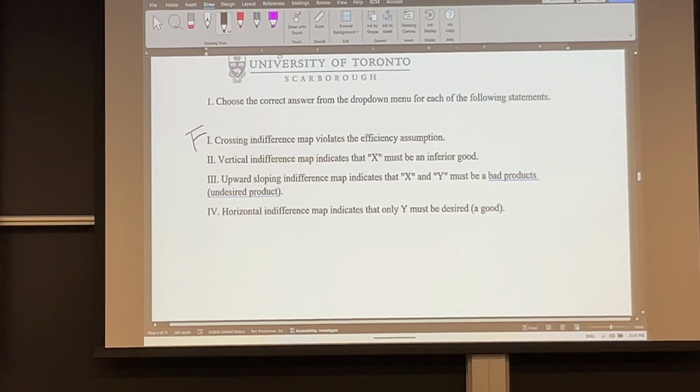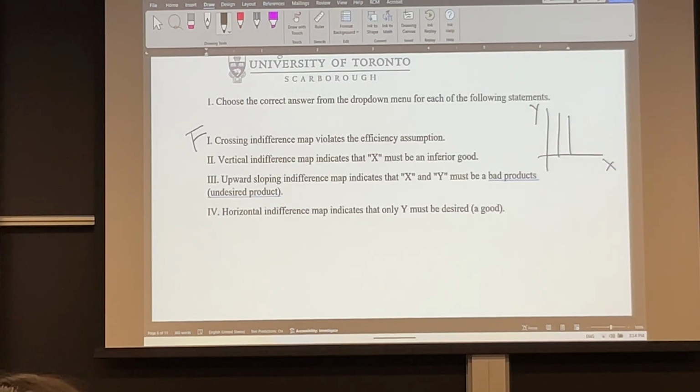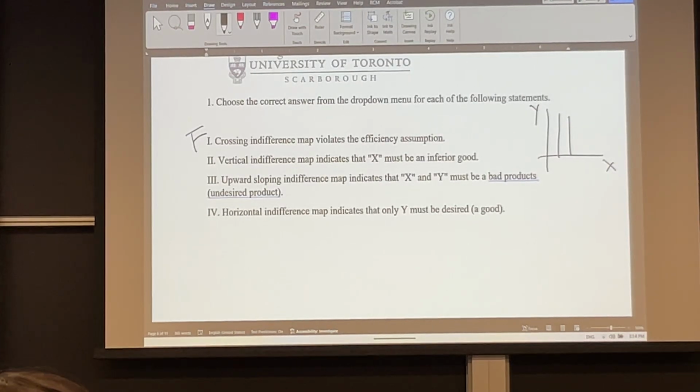What does a theoretical indifference map imply? Does it mean X is inferior? Did you even talk about inferior? Indifference curve, it tells you one thing: whether you like something, dislike it, or you are neutral towards it. You don't care either way. That's the only thing it tells you. It doesn't tell you inferior, no, that's next time. That's later. That depends on income. We haven't brought it up yet. So this is false to begin with. But what does a vertical indifference map mean?